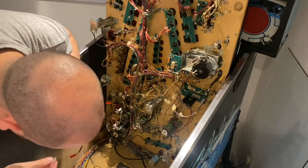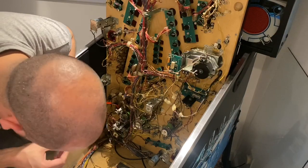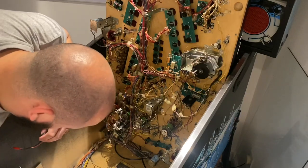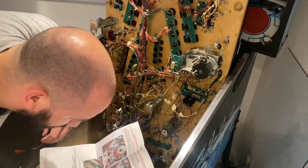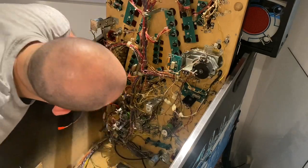Pull that out of there for now. Put that in there. Put that in there. Now it's saying about VE and all this. Positive, negative.